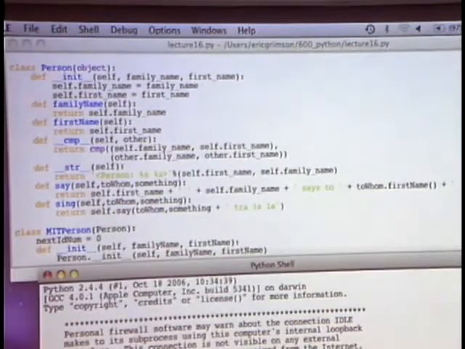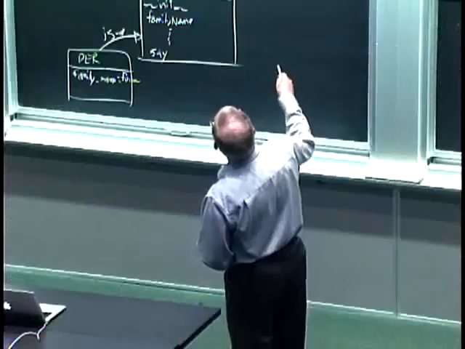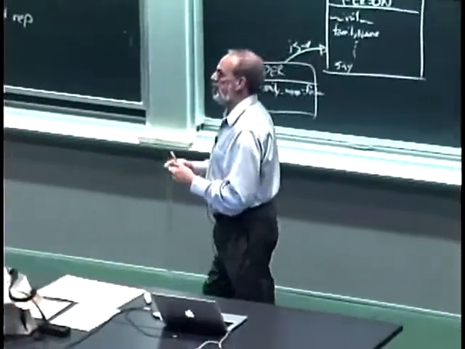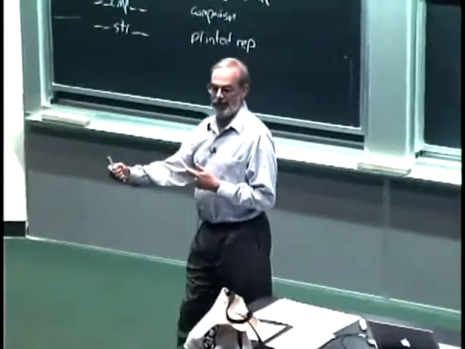Now, that gives you an ability to say, let's look at one more example here, and then we're going to start building our hierarchy, which is that this person can also sing. Right? We got a little sing method here. Notice what it does. It's going to sing to somebody. I guess you're part of the corollaries. And you're going to sing something. And notice what it does. It's simply going to use its say method, but add at the end of whatever is being said, just tra-la-la at the end. So this is now an example of a method using another method.